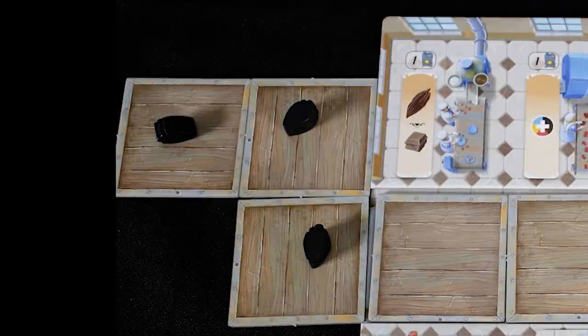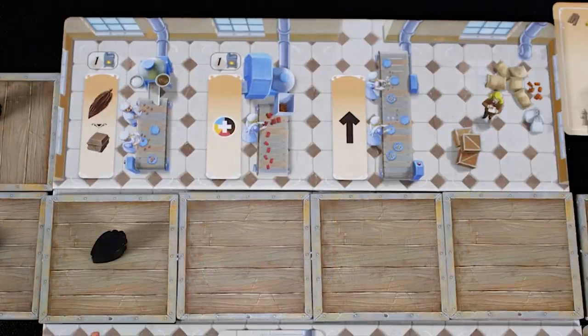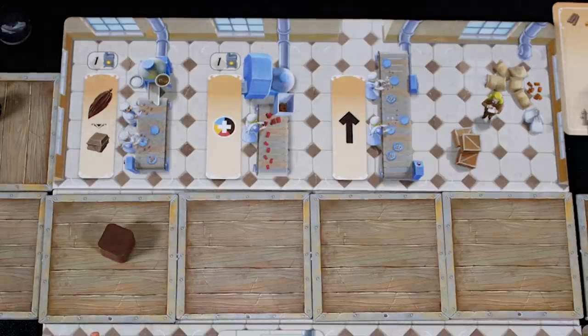Place 1 cocoa bean on the 3 tiles outside your factory, then push the first one into the factory. You can operate any machine in the factory on the tile adjacent to it. This machine costs 1 coal to run, and it turns 1 cocoa into a chocolate. Then remove the coal used in that shift. Then move all tiles right 1 step.